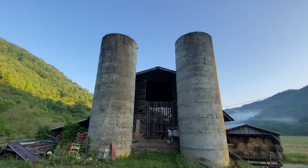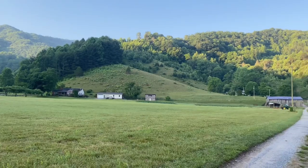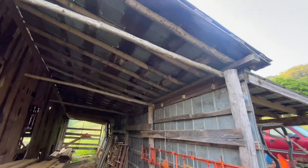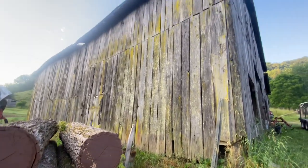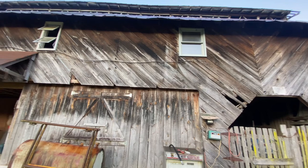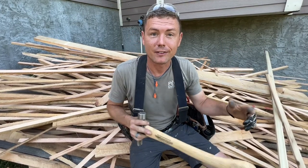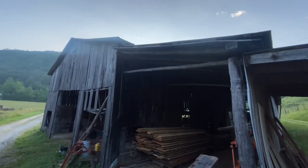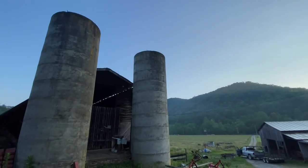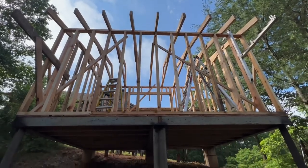On the topic of building a barn with what you have, this is nothing new. This morning I was out at my in-laws' house and they have a huge farm with a couple of barns. I got some footage of it. These things were built out of poles, tree branches, and small trees — that's what they made rafters, braces, and collar ties. They didn't have sawmill lumber; they just used whatever they had. They also added lean-tos over time as needs grew — another tractor, hay storage — and the barn continues to evolve to meet the needs of whoever owns it. I had a good time looking at those old barns, and it was my inspiration to build my barn out of what I have.